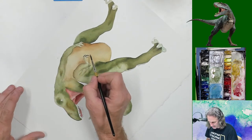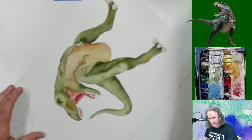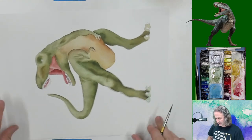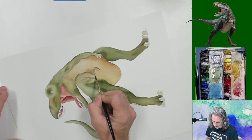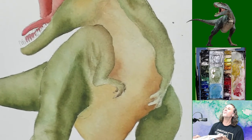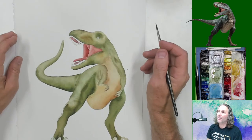Is that tail dry? That tail is dry. Right, I think I can just put a little color and then basically pull all of that up. There we go, look. I just dropped a little tiny bit of color on there. Whoop, whoop, whoop, and pulled that straight up and it kind of works out.